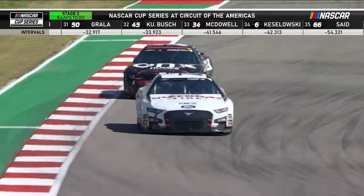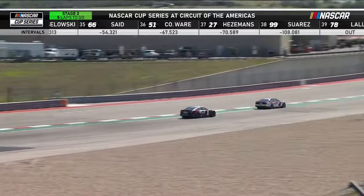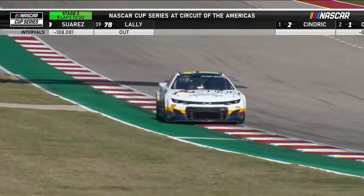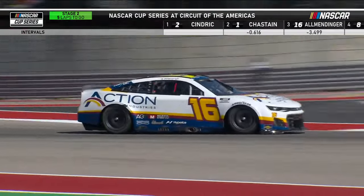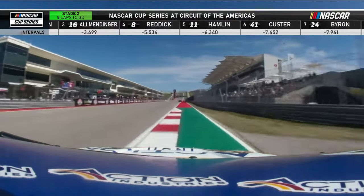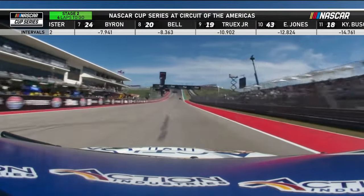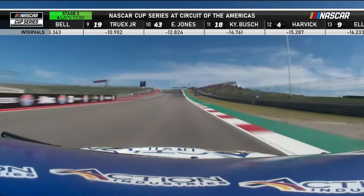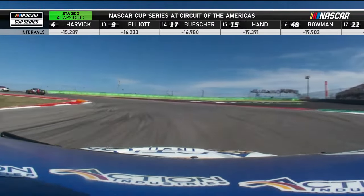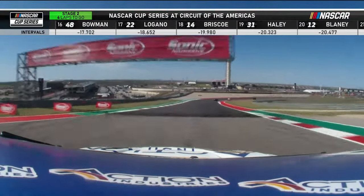That might be the right combination, but don't look too far for that combination. There's another sandwich unit coming. I'm telling you, the 16 of A.J. Allmendinger is catching these boys in a hurry, picking them up and putting them down. And you've got to believe the two leaders know he's coming also. I bet the spotters or crew chiefs are letting them know lap times, letting them know what's going on behind. They need to know so they can take care of their cars. They've got a great battle up front, but they cannot get comfortable. Which is exactly what he wants. He wants those guys up there battling door to door, can't get through the corner, slows their lap times down. He'll be right there for the taking.